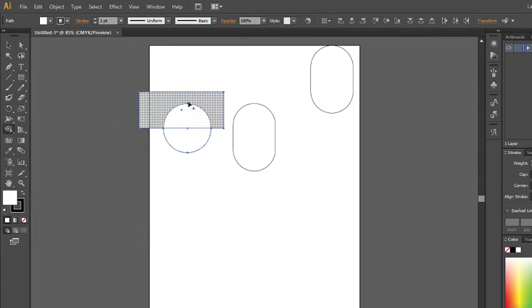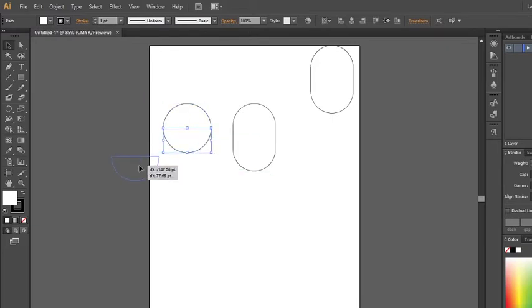I put a rectangular shape at half the circle, then using the shape builder tool, I simply click on the parts, delete the parts I don't want, and remain with the parts I need. So I'm not deleting this other half because I might need it later, you never know. There's still so many other things we need to create, so there's no need of deleting it. So that's basically the basic part of the eye.